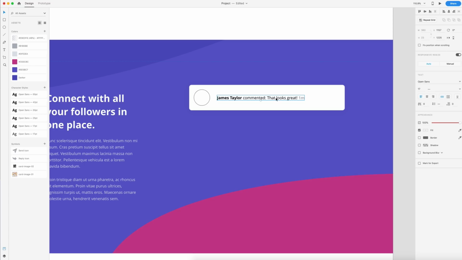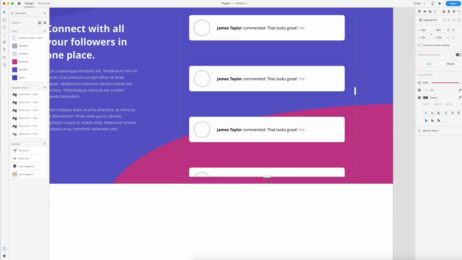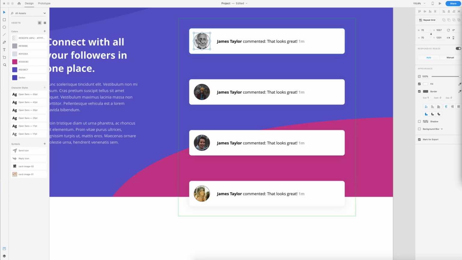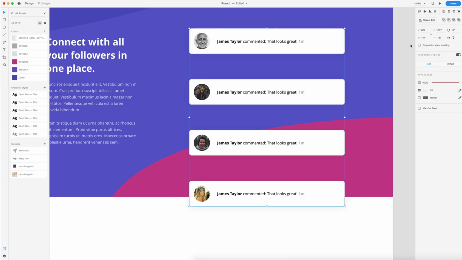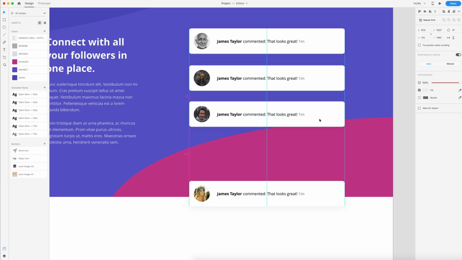So once we're done with this, I'm going to select the text, the avatar holder, and the rectangle, and hit Command G and hit Repeat Grid. So we're going to drag this down until we have 4 of these, just like that. So I'm just going to drag those in and place them in, and the repeat grid will automatically fill those out for us. I'm also going to remove the border from our circle since we no longer need that. And we can now ungroup the grid. So I'm going to select the grid and hit Ungroup Grid. We're going to adjust the spacing now to 50 pixels. And we'll do that for all of them.